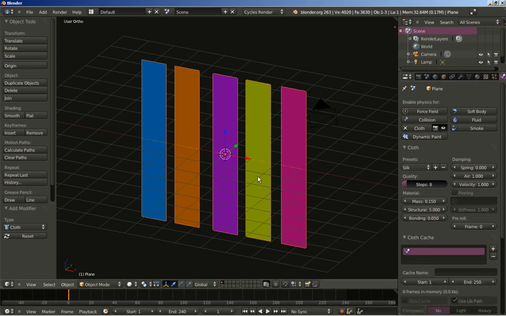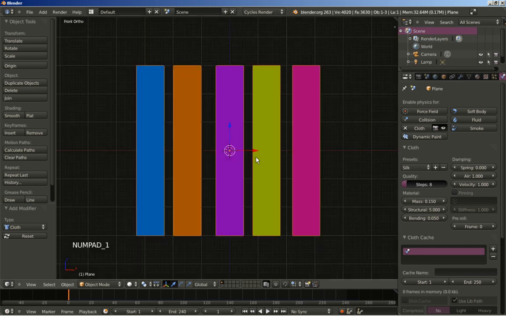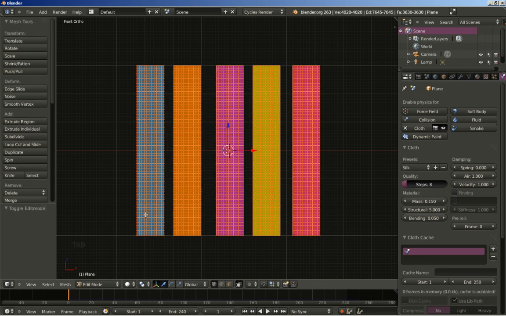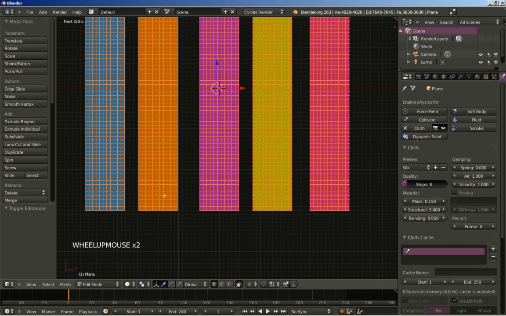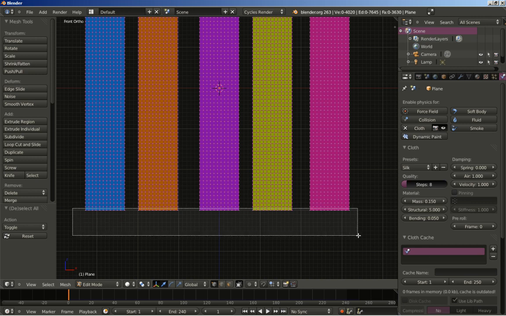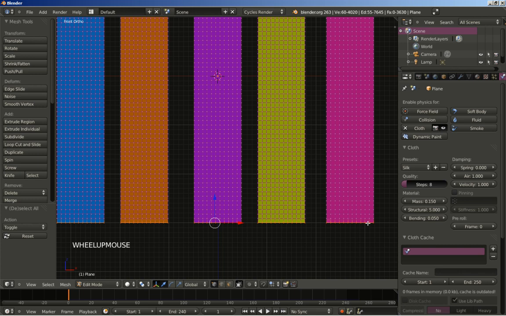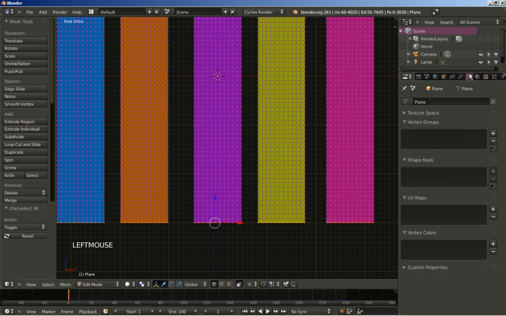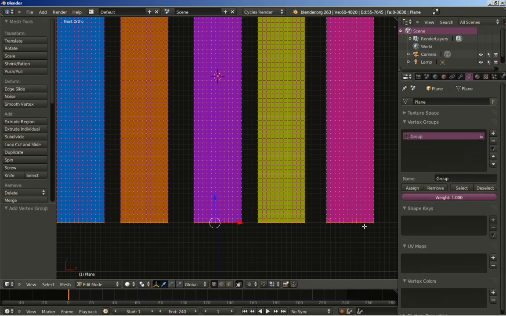And one important thing we have to do before moving on, and I'll hit 1 on my numeric keypad, and I'll hit the tab key to switch from object to edit mode, and I'll hit the A key to deselect all, and B for the selection tool here, and I'll drag and select these bottom vertices right here. I hope you can see them. And I'll move right here and add a vertex group for the selected vertices and click assign.